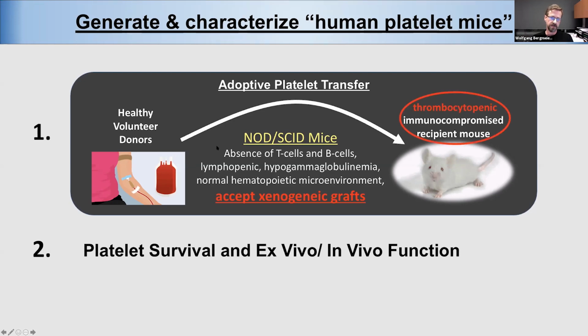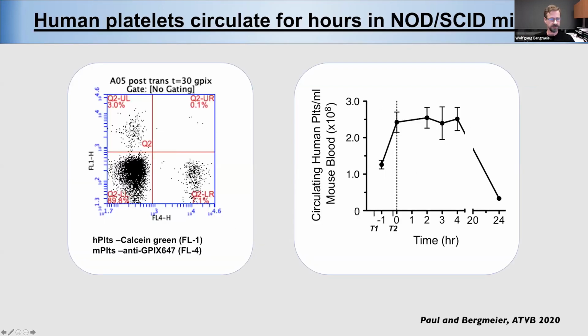The problem is that most of these studies were done in the presence of endogenous mouse platelets. And as I just showed you, as long as there is adhesion to von Willebrand factor, if your mouse platelets form the clot, your human platelets will go into the clot and it will not tell you anything about the function of these cells. So the idea was, can we do adoptive transfer in these immunocompromised mice? The first thing we did is we just repeated what other people showed, that if you have a NOD-scid mouse and you put in human platelets, you can see those circulate for several hours, up to 24 hours.